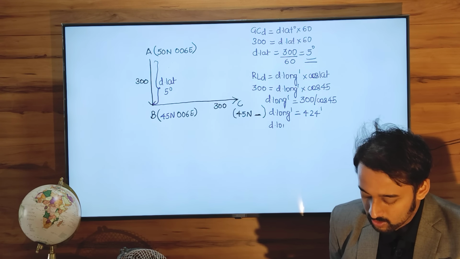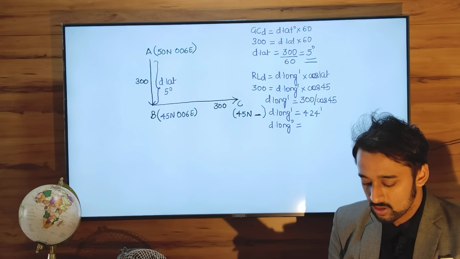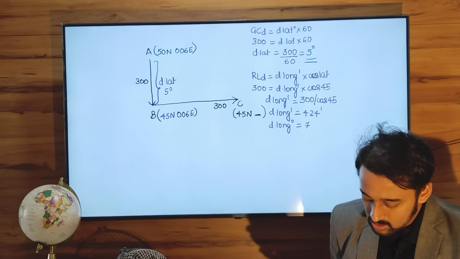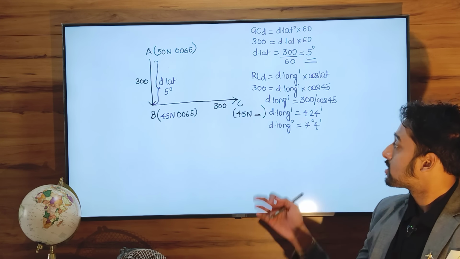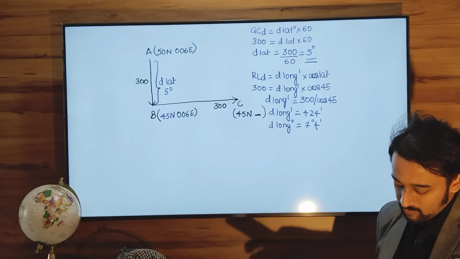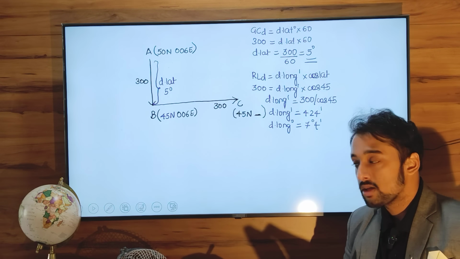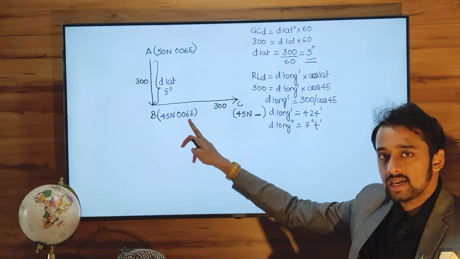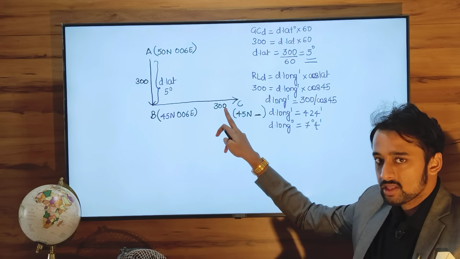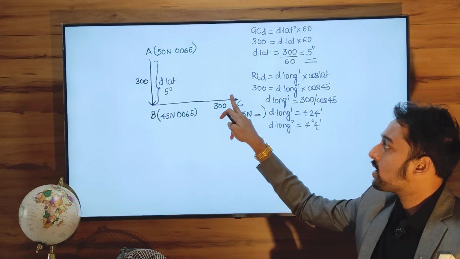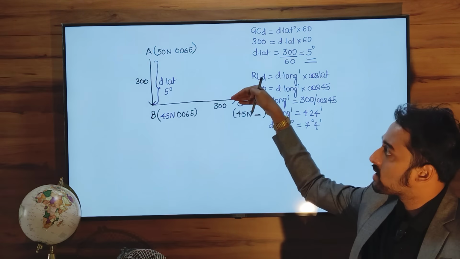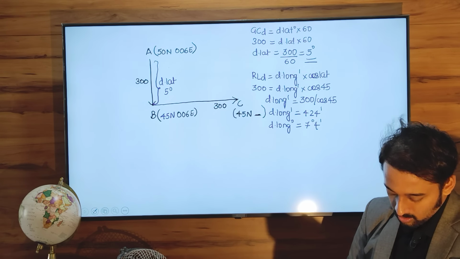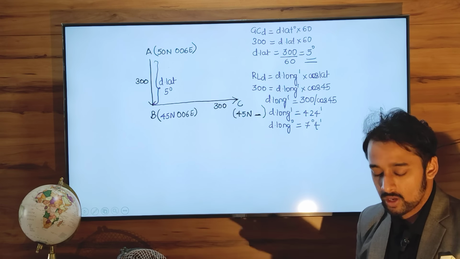Therefore, d long in degrees will be equivalent to 424 divided by 60, which is 7 degrees 4 minutes. Okay. So one answer is in minutes, another is in degrees. Now here we will have to stop, because we have an initial longitude of 6 degrees east. We can find the new longitude, that is okay, but we are going to check here. We will stop and go to another route, that is a third route. Why I am going to stop here, you will come to know later.